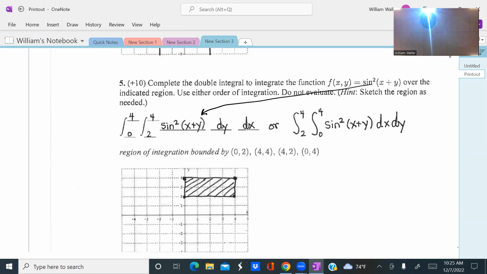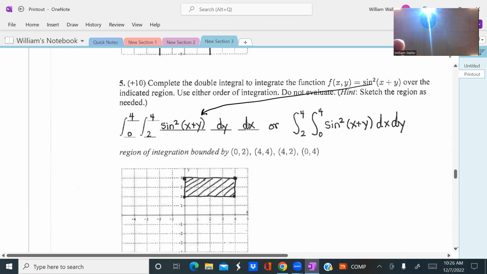All right. And now what about the order of integration? Well, you can do it dx dy, or you can do it dy dx. You can really do it either way, just whichever is most convenient. I don't think it really makes that much difference for this region of integration, because this is a very simple region of integration. So I just chose dy dx, right? Okay.